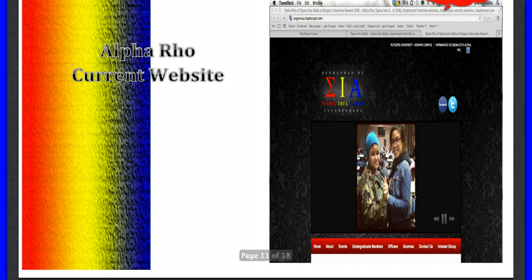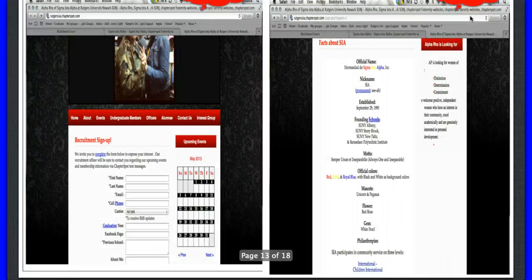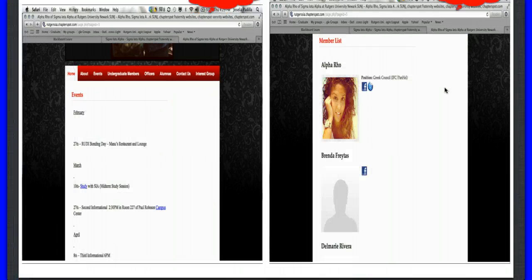This is the actual home website now. So this is the current website without any improvements. For example, this is their home page that has loud music playing, which is something we can fix. So what you see here in red bubbles are things that we can fix. The hierarchy on the home page, you don't know what to focus on. It's all just crammed up. On the About Us page, you have things in color, you have things centered, aligned, you have things with bullet points, just fixing the layout overall.